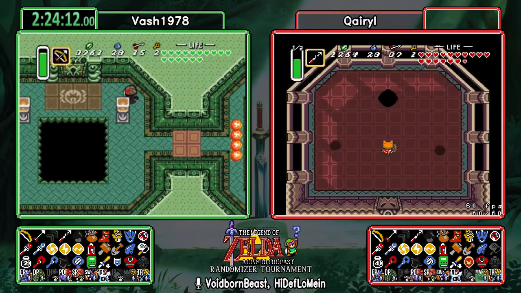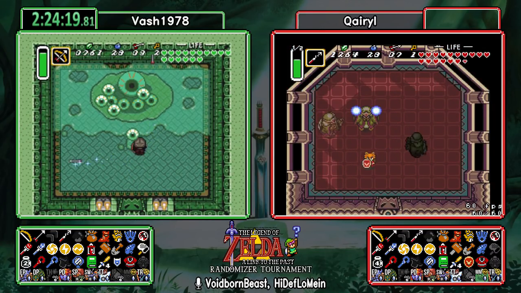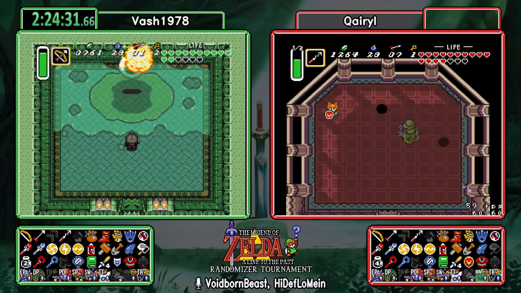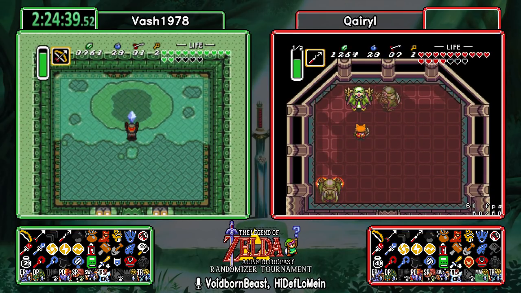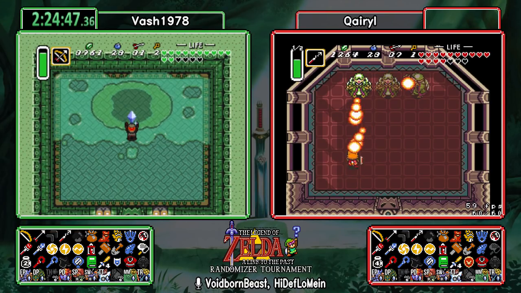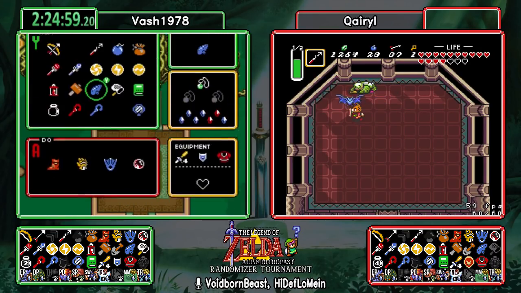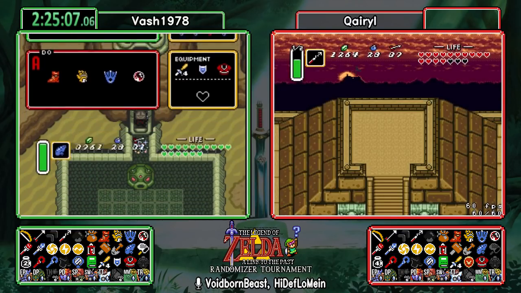Now for everyone's favorite geometry-based wizard. That's just tearing up Vitreous. Oof. Almost a triple for Qairyl. Almost got the triple, yeah. And done. There it is. Qairyl playing with the bat. And meanwhile, Vash is going to make his way up to GT.